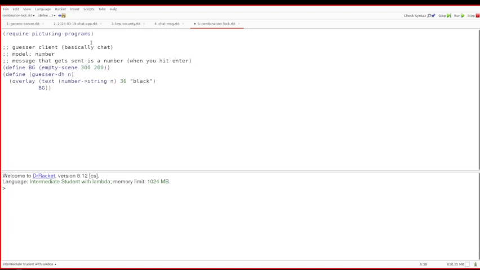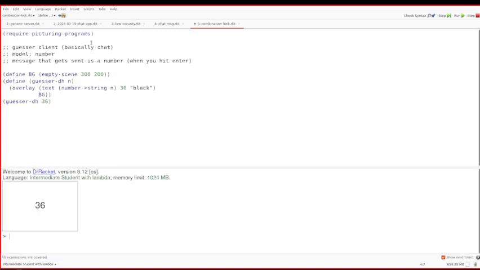Okay. So there's probably going to be several things tricky about this, but the draw handler is not one of them for the guesser. Guesser is just going to show the numbers as you enter them, and then when you hit enter, it's going to do the sending. So let's see. I'm expecting this guesser that I wrote to work just fine. Yep. All right. No big deal.